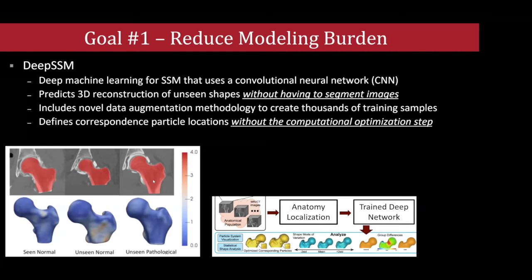And once you initialize that data set, the thought at least is that this trained deep network will produce the surfaces and the locations of these correspondence particles, and then we can run through the analysis. So if we were able to go from here to here, this would be amazing, because it would really set us up well to start running some clinical trials of using this software in the clinic. And that's really been goal 1, to reduce that modeling burden. Goal 2, which I'll get to in a second, is to work a little bit more on the analysis side of things.